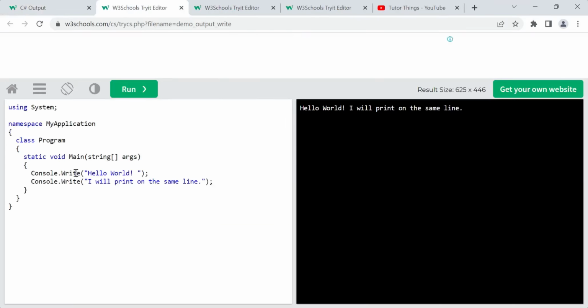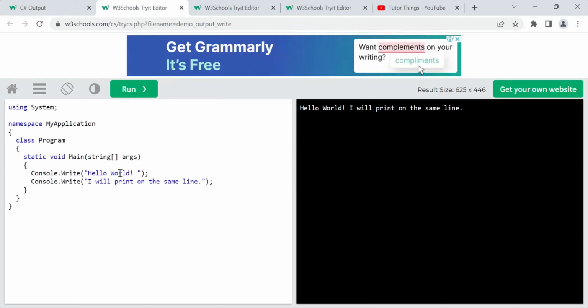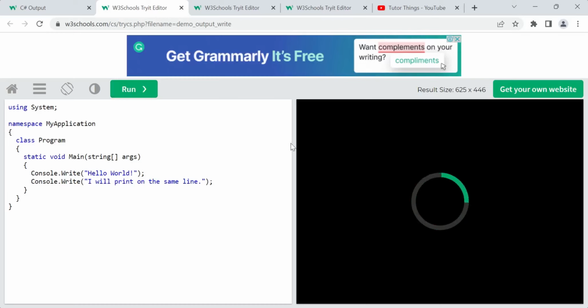So Console.Write Hello World is there, with some space I have given here, and after that Console.Write will print on this same line. So by this you can see the output in the same line. If you remove the space after Hello World and run this, you won't get the gap; it will append right after Hello World with no space.